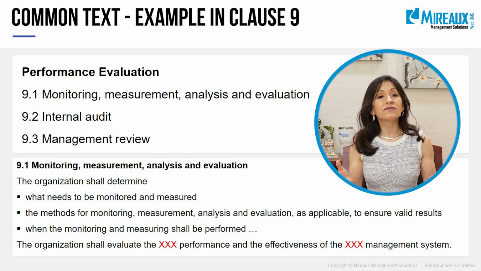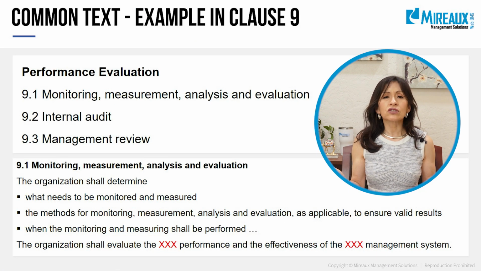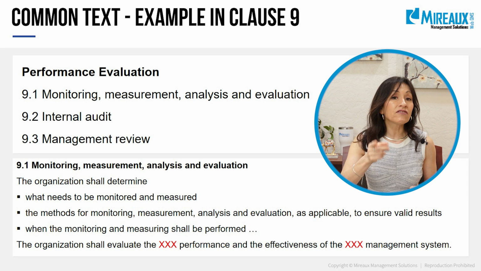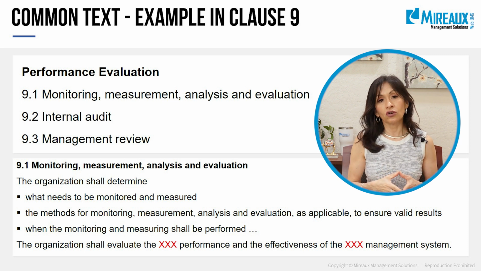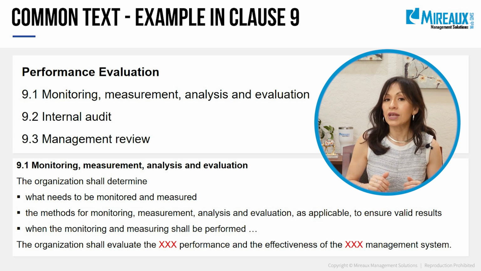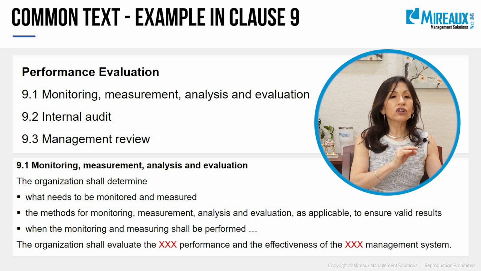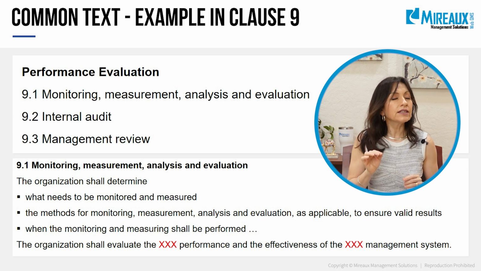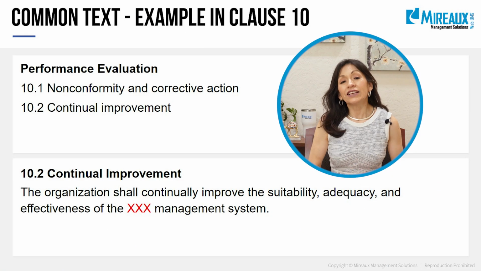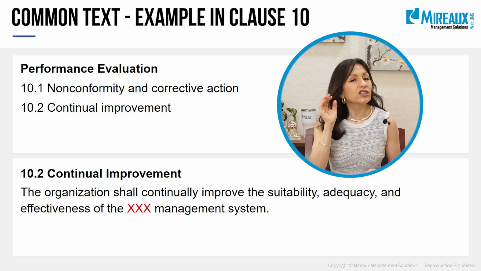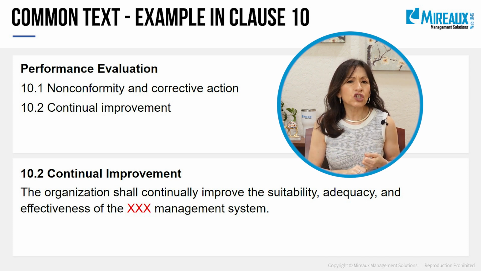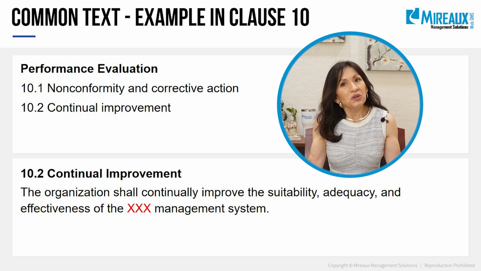Clause 9, performance evaluation, includes common text for crucial activities like monitoring, measurement, analysis, and evaluation, conducting internal audits, and performing management reviews. Again, think about how your internal audit or your management review apps in WebQMS help you meet these common requirements. And finally, clause 10, improvement, has common text for handling nonconformities and taking corrective action, and for driving continual improvement. The drive to get better is a universal theme.